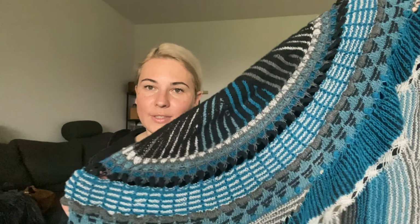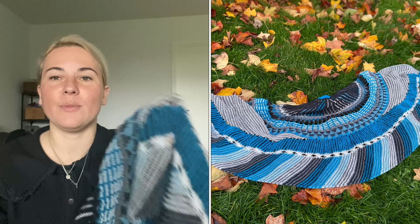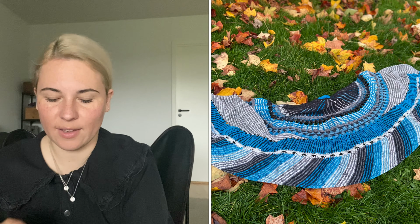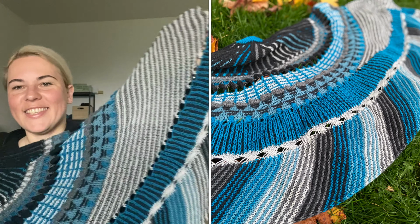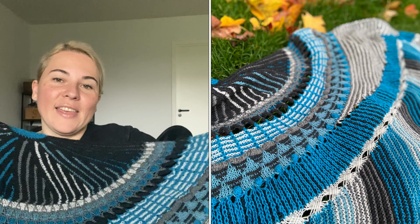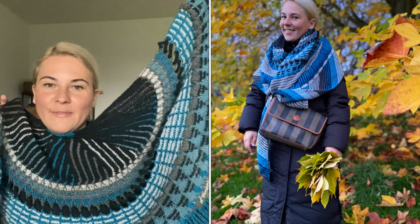I will try to insert a couple of pictures while I'm talking about this. I took a couple of pictures while I was in the park with my son yesterday, and the light was still nice, so I caught the chance and took a picture of the shawl. If I will make a second version of this, probably no. I don't know if it's my favorite look, but it was so interesting to work.